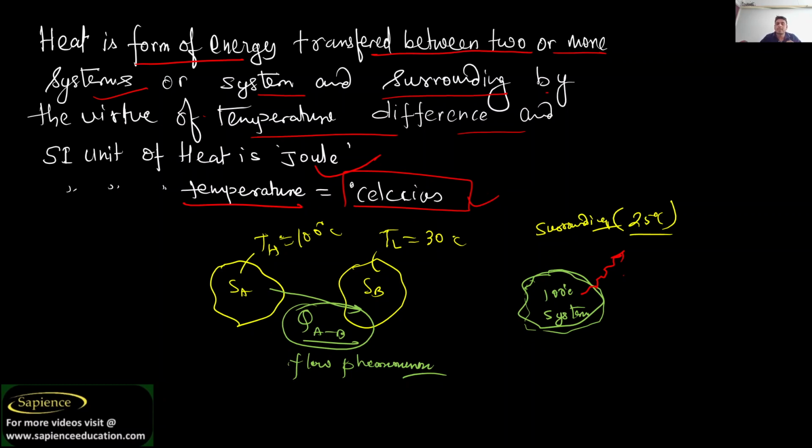So you have understood the difference between temperature and heat. Heat is a flow phenomenon and it is a form of energy. But temperature is not an energy. It is a parameter reading. Like pressure in pascal shows how much pressure it is, temperature is a parameter which measures the degree of hotness as well as coldness. I hope you have understood both phenomena.